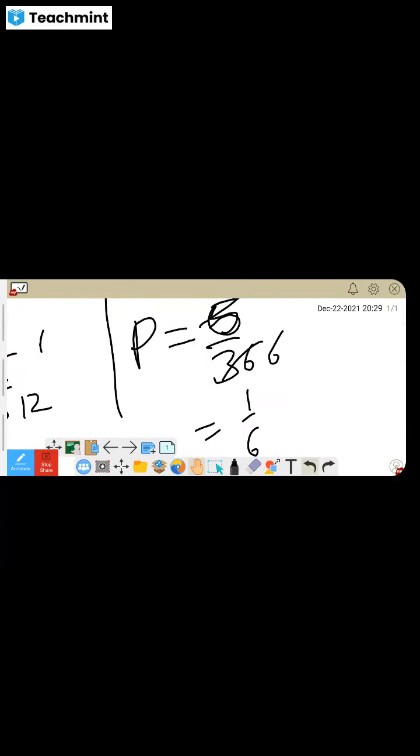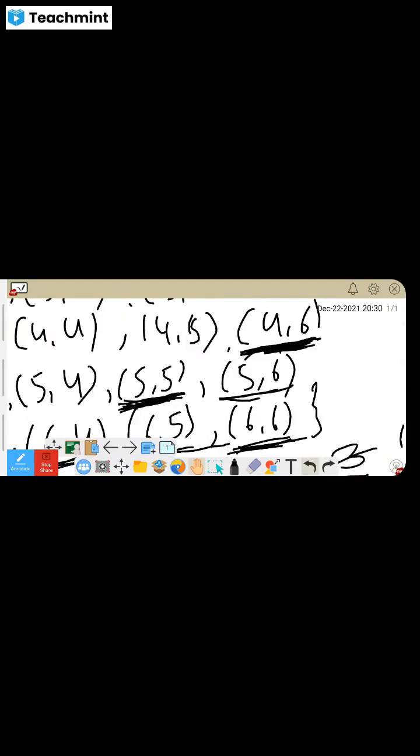So let us find the probability for another condition. For example, let us find the probability to get a sum of 5 at most. 5 at most means we need to take a sum of 5 or less. So 5 or less: let us see, this also, this also, and 5 or less till here.